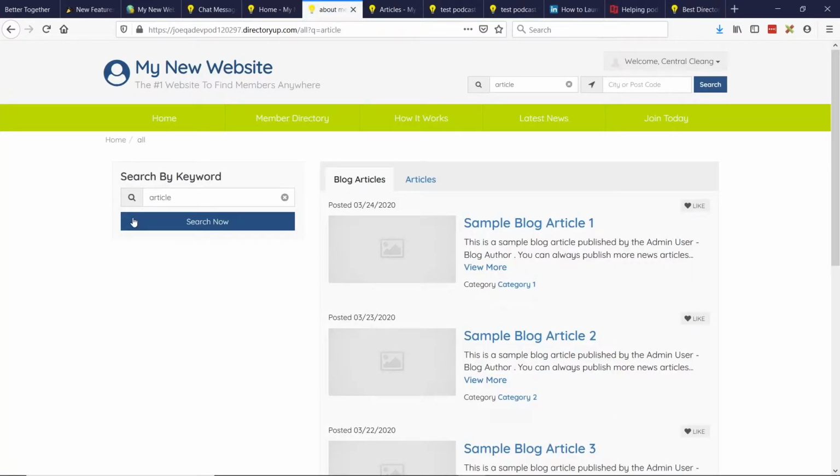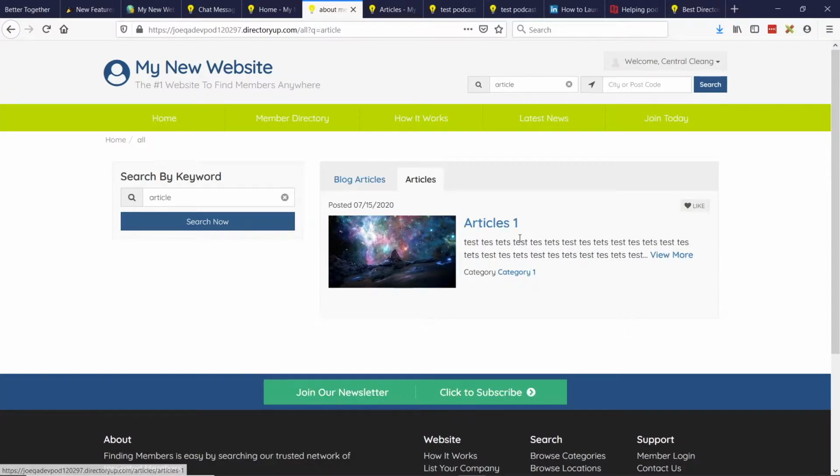it's searching the title, the description. There's actually settings on what you want the keyword to look at, whether it's just the title and the body, or all the metadata with a post or with members. Depending on what you have those search parameters set to, it will respect that. But in this case, we see that we have blog articles with the word article in it, and actually these are the member articles, which have the word articles in them as well.